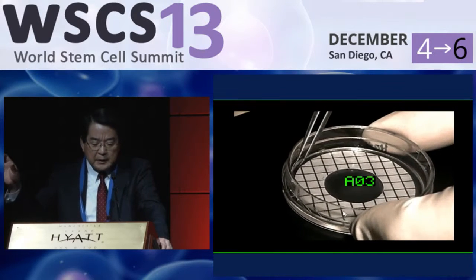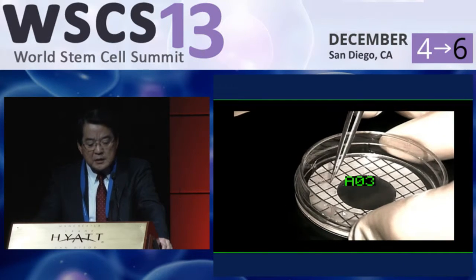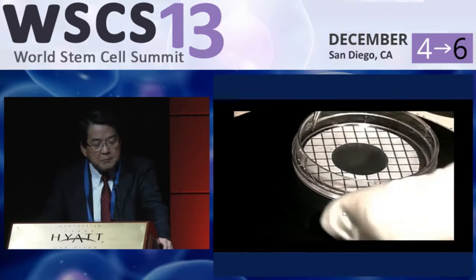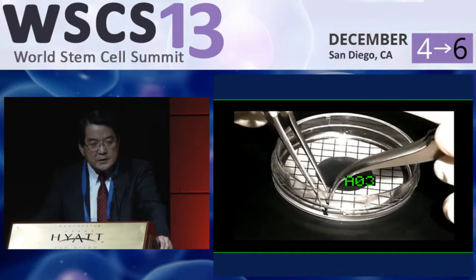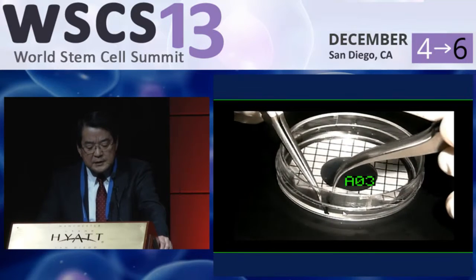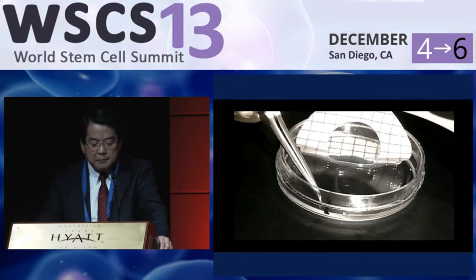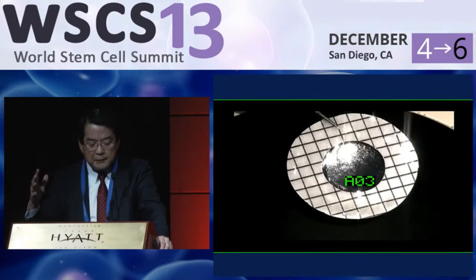And we take out this culture dish and change the temperature from 37 to 20 degrees. Cells start to detach from the surface. We are using a donut type of support membrane, which prevents the shrinkage of the cell sheet and assists the manipulation of the cell sheet. We can pull and harvest the cell sheet like this. And the important point, as I already explained, is that we can maintain fibronectin and laminin 5 on one side of the cell sheet.